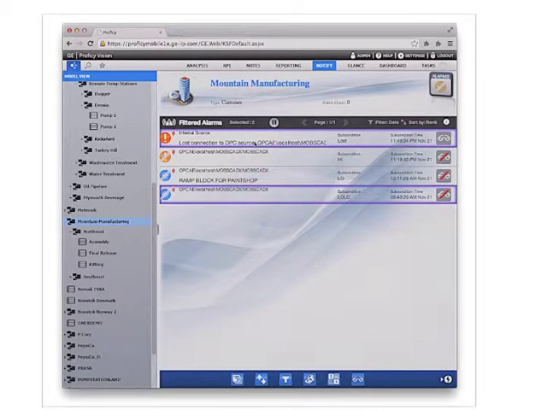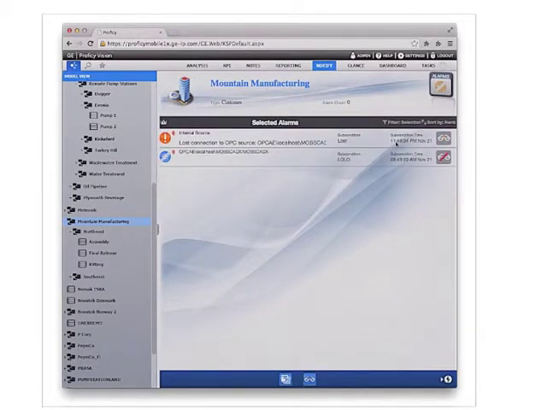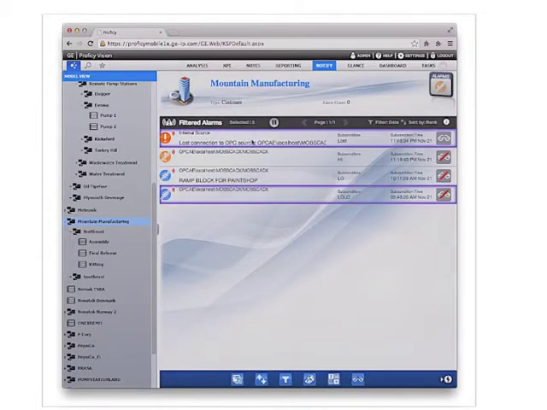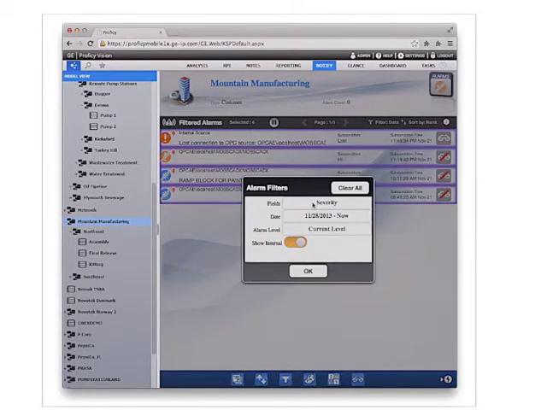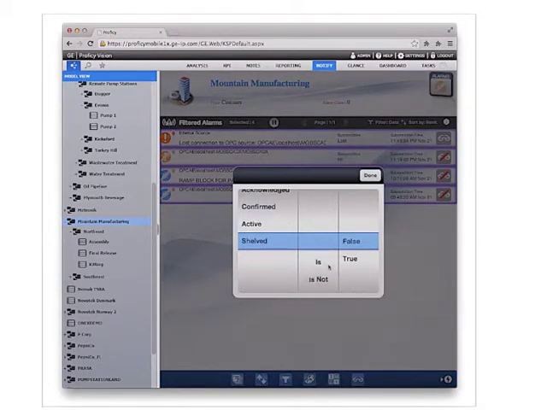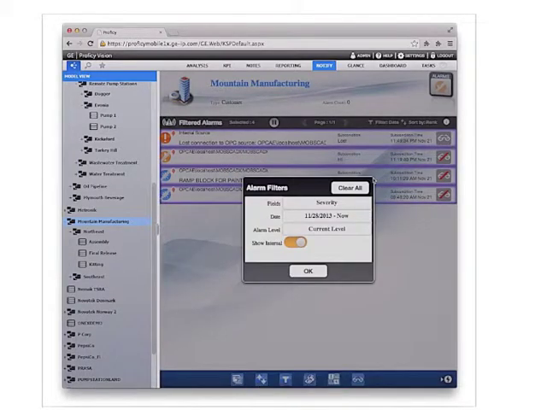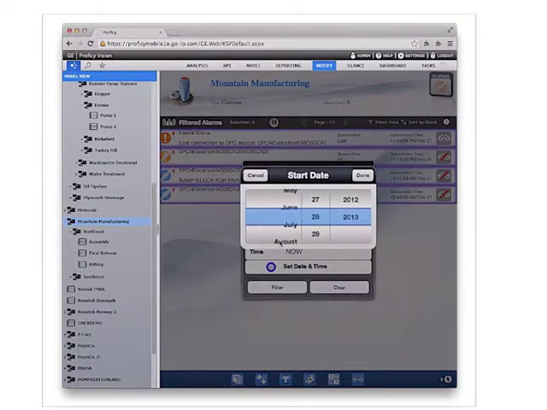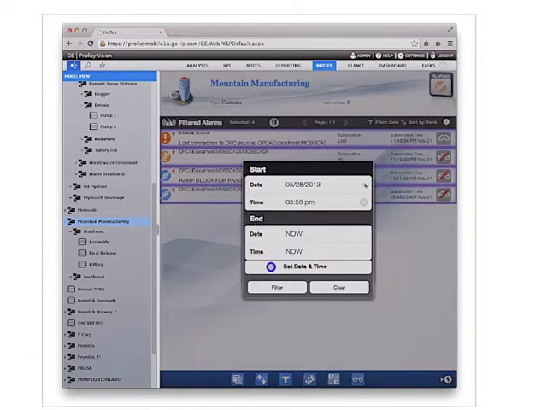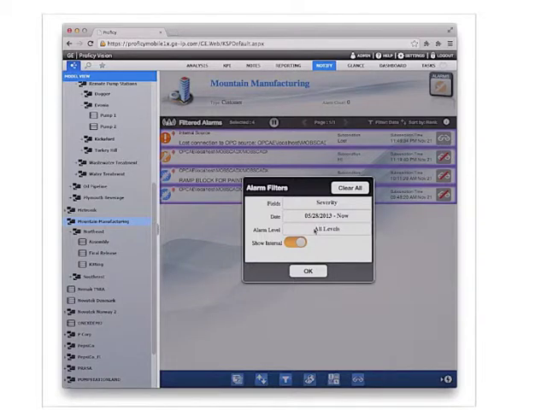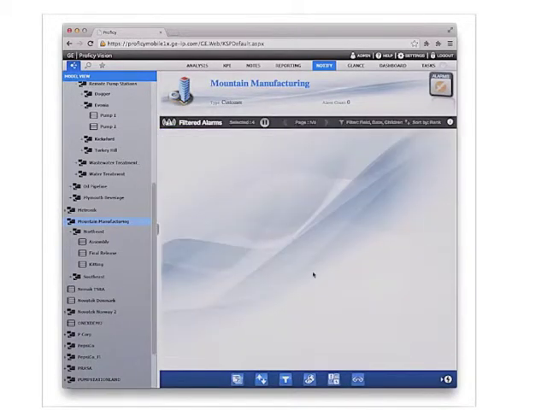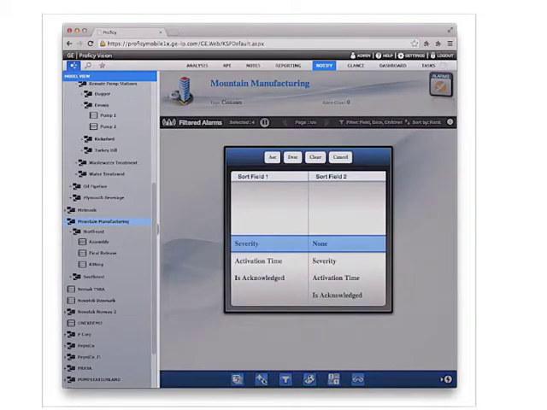You can also select multiple alarms, and by dragging right, you can create your own ad hoc view. In addition to having the ability to create your own ad hoc alarm views, you have the ability to filter them. You can filter them based off severity, confirmed, acknowledged, active, a wide variety of options here. You can take a look at filtering them by the dates, so you can back it up as many months as you want. Or you can just look at the alarm level, the current level in the model, or you want all the alarms available. You can also sort them based off of severity, action time, acknowledged time, and so on and so forth.